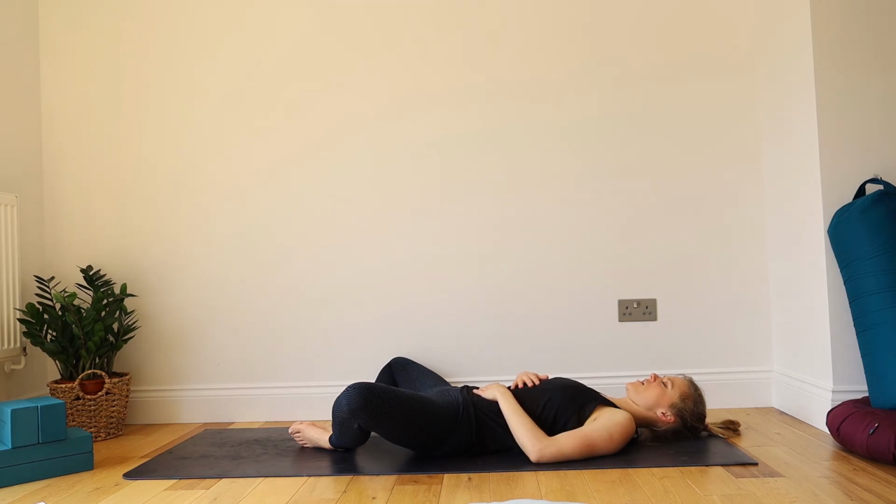Take 3 deep breaths. You can let go of the Ujjayi breath and just take an inhale and exhale. Breathe in. Breathe out. Inhale. Exhale. And then bring your arms down by your sides.